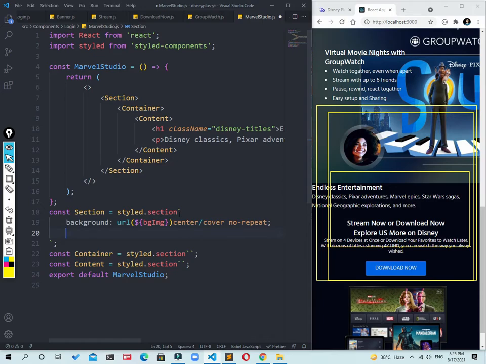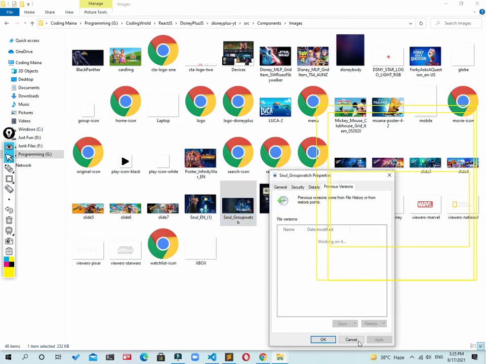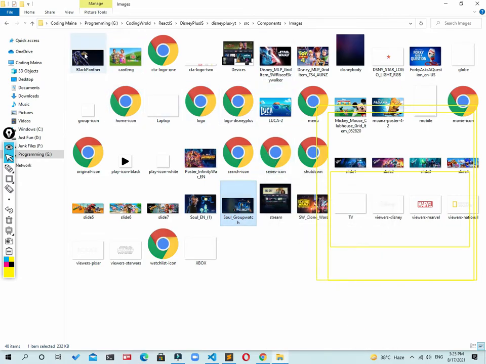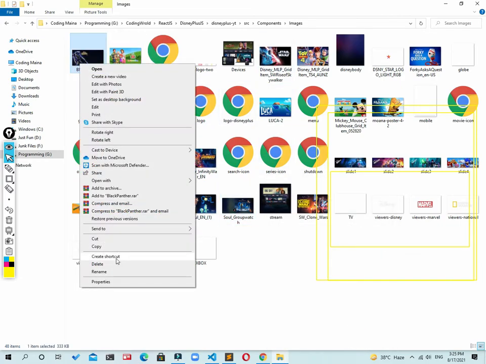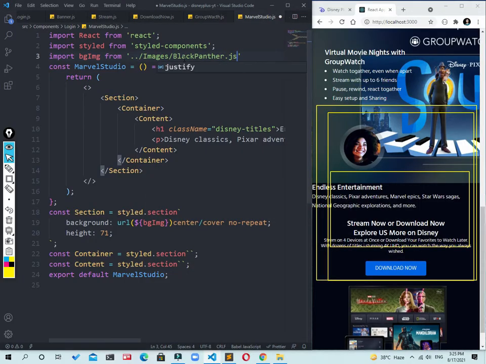And this height again will be 71 vh. We need to define this background image from dot slash img slash. This time the image will be this one, dot jpg.